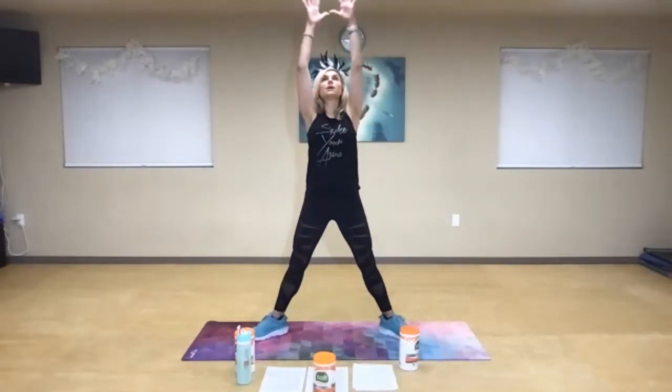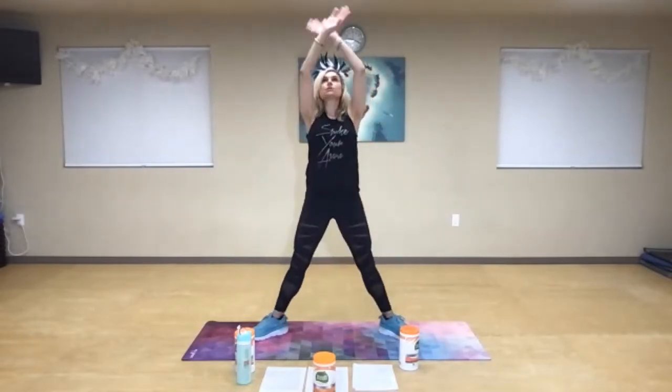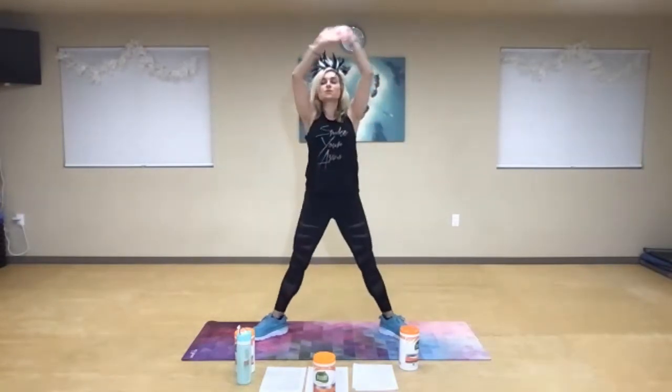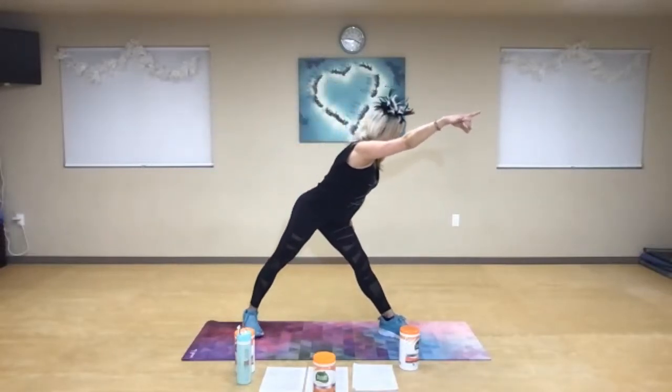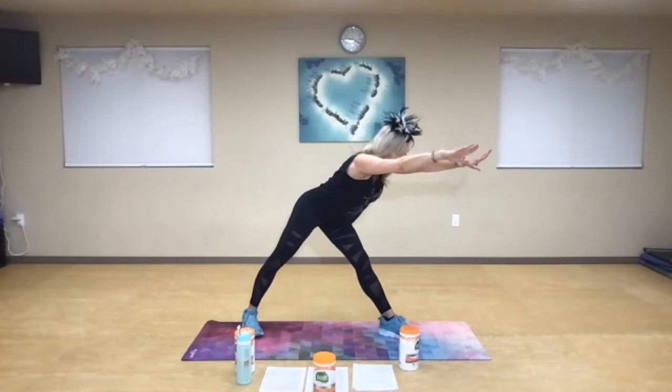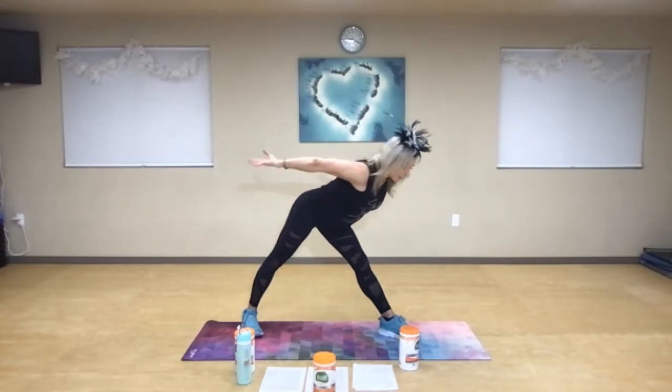in, reach those arms up tall, and then gently sweep and reach. Inhale, sweep and reach. Two more times, sweep and reach. One more. Now from here, reach all the way across to that right corner. Take both hands and reach all the way in front of you. Push through the back foot. And then take your hands and reach them behind you.